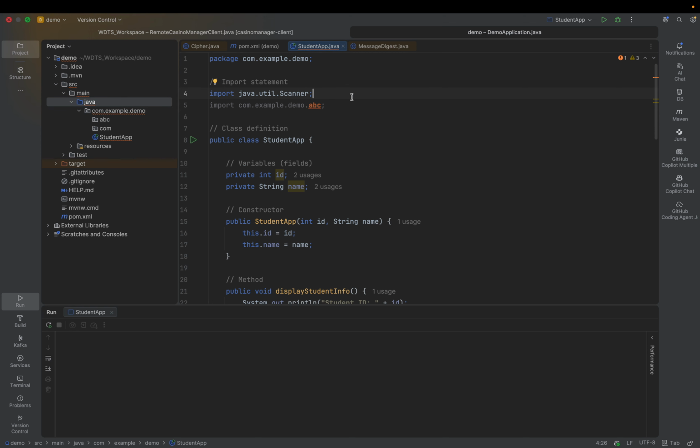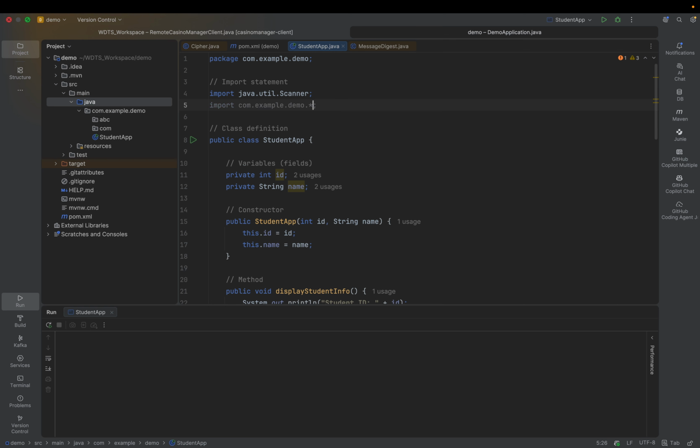So basically if you want to use any package or any class, then you have to write an import statement, and you can even import all classes at once.